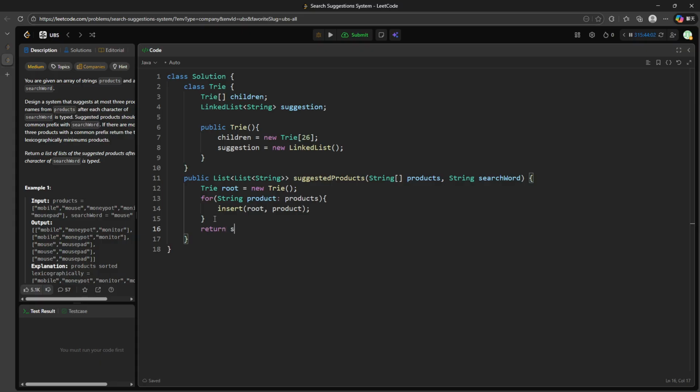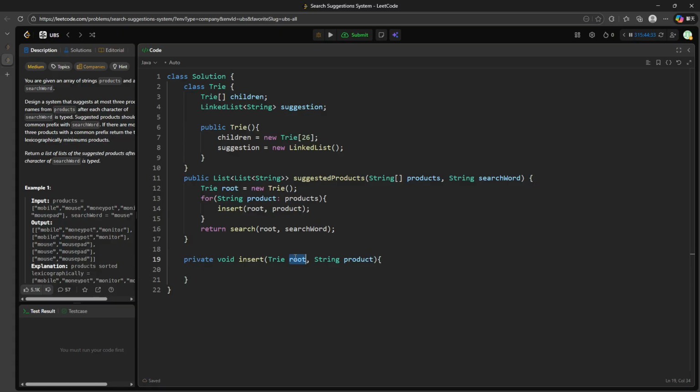So return search root, and what you need to search for is the search word. You build your own trie tree from the products, and then you iterate the search word one by one to find out what are the top 3 words in the trie tree. So insert trie root, and then this would be string product.